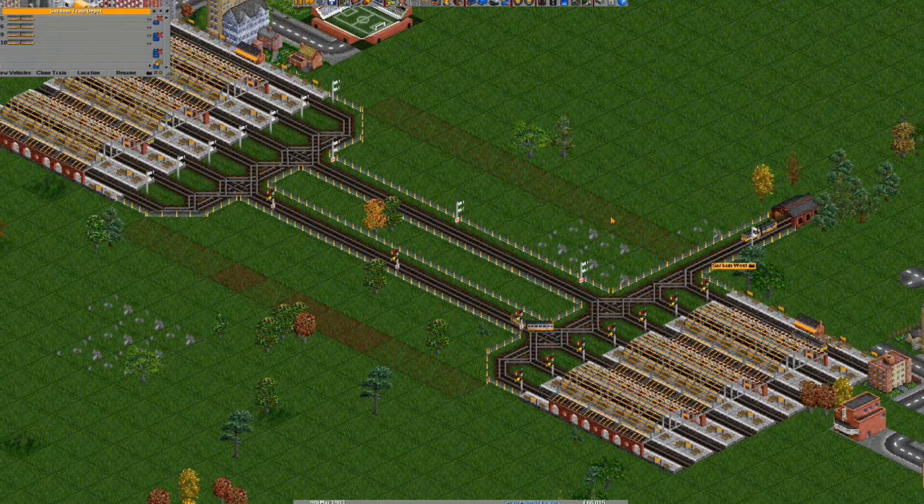So we're just going to see how this works for now and see if some trains are coming back, and we should be pretty good. So we can already see this is a very efficient way of allowing our trains to pass each other and trains to go here, there and everywhere. It's very nice and very pretty.